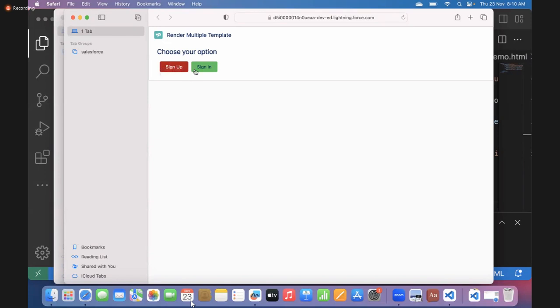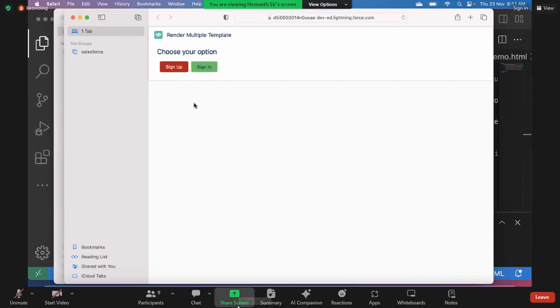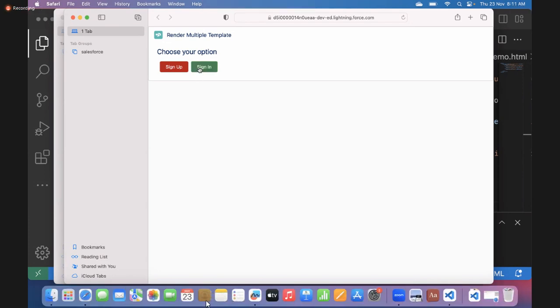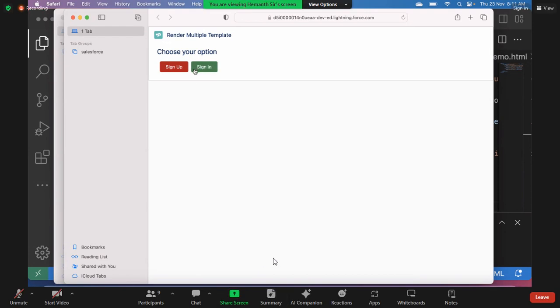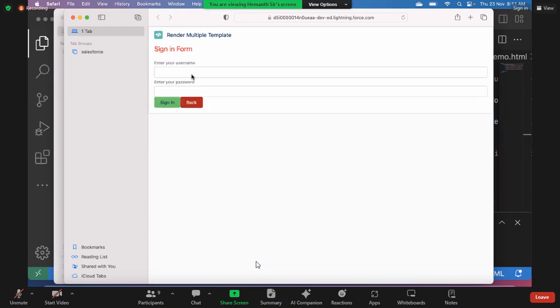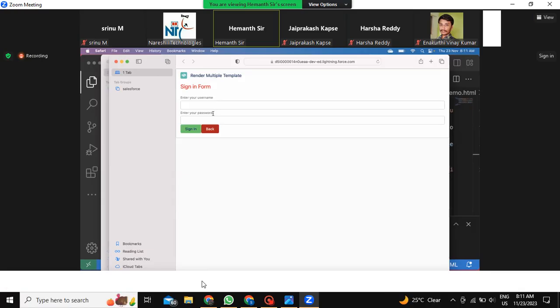And see, the buttons are so interactive. Just if you put your cursor on that, the color of the button is changing and the letters' color is also changing. See, so many things are happening. So have you written code in detail for all those things? No. Simply you are just saying lightning button, that's it. So it is taking care of all those things. And when you click, what action you want to perform, that you are deciding.